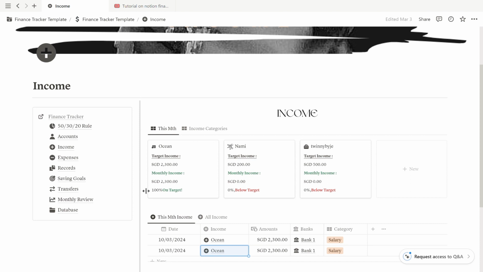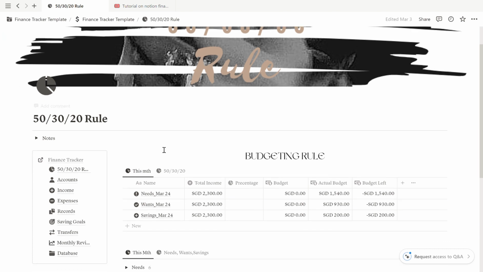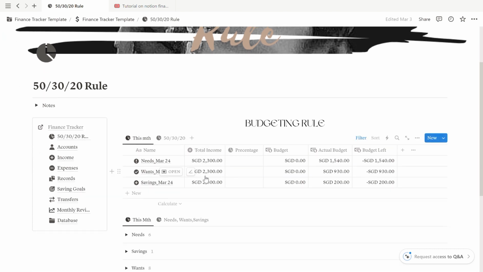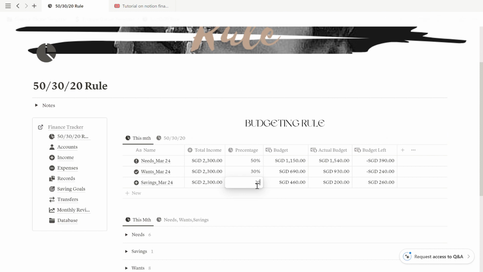After you have indicated your income source, you can proceed to your 50/30 rules, and you can see your total income has actually already filtered inside this column under total income, and you can start to cater the percentage for your monthly expenses. So let's just set as per normal 50, 30 and 20.